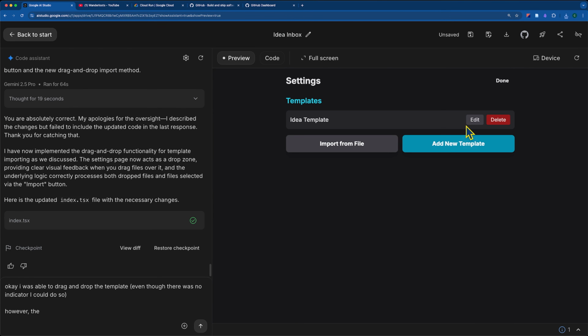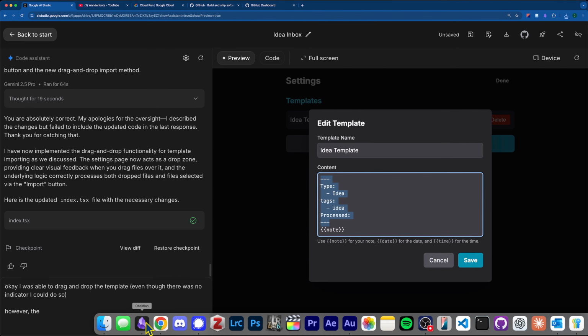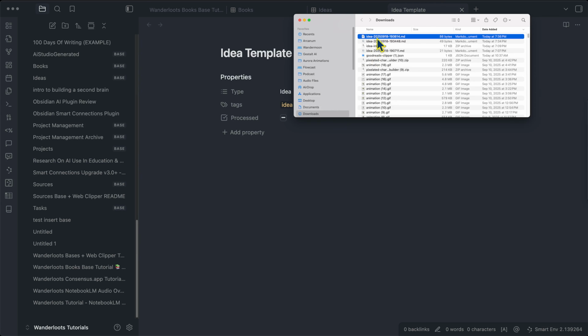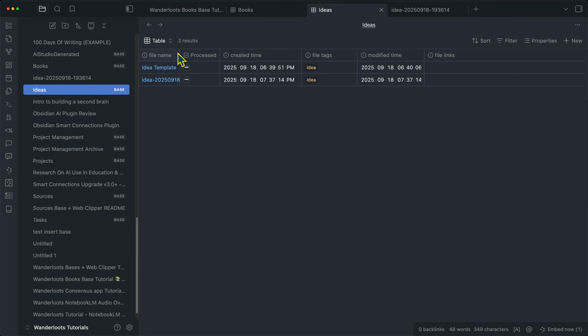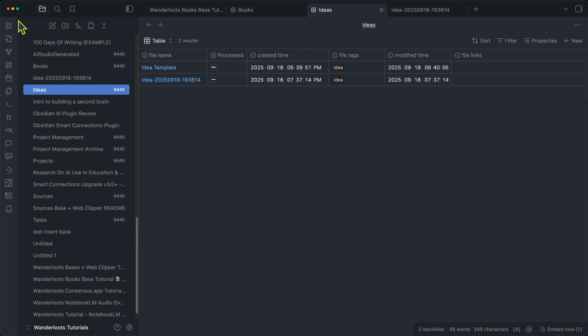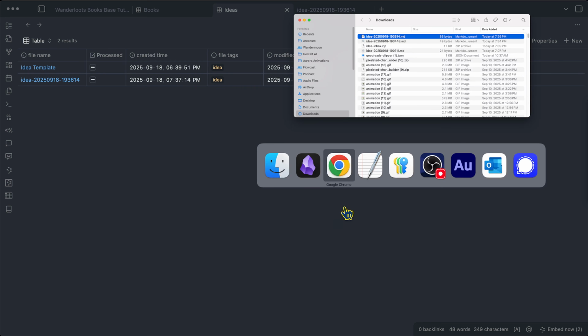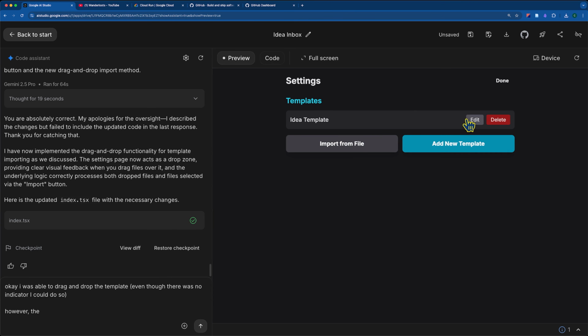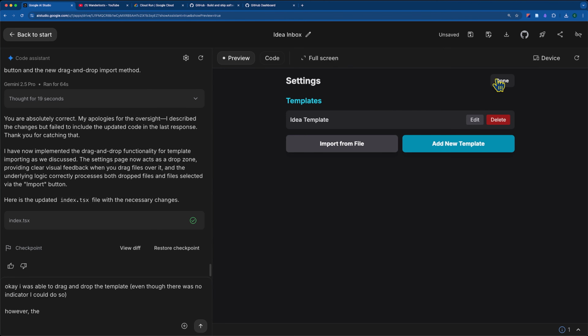So what you can see is the way it built it, if I go to settings and I drag in the template, it did automatically apply all of this content for the YAML, it's called the front matter, to create these properties. Or to drag this note directly into Obsidian, you can see that it automatically applied this template here, and now it appears in my Obsidian folder. So that's great. That means that the template picker and everything is working, to the point that it's very easy for me to now just drag in a template, modify it to just have the note contents, and everything is good to go. So I could do this for any type of note I want to.